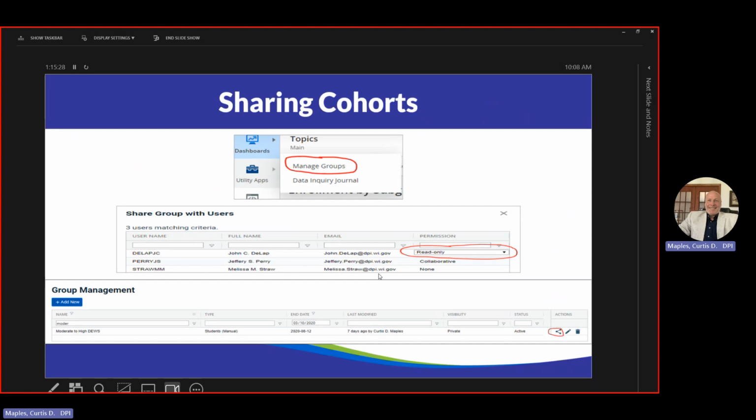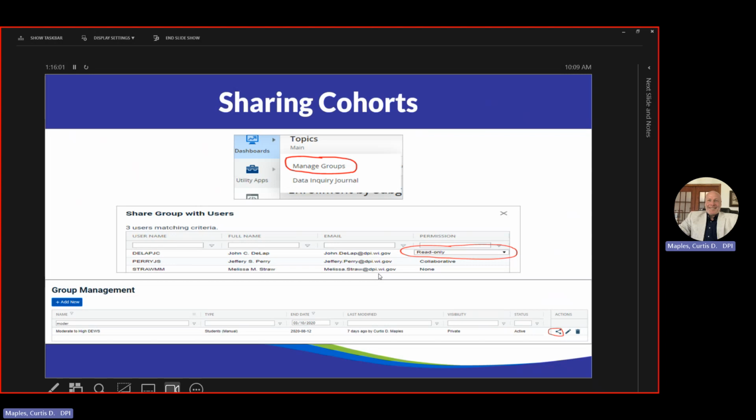And then, sharing cohorts. One of the other advantages to cohorts is you've gone ahead and put in a lot of work to creating a cohort. You've got this custom list of students. You don't want to lose that. And as a matter of fact, you share work with maybe 2 or 3 other people in your office. And you want to be able to share that cohort, that list of 504 students, that list of parents in the military students, which you don't have to share anymore. That list of students that you want to track, right?